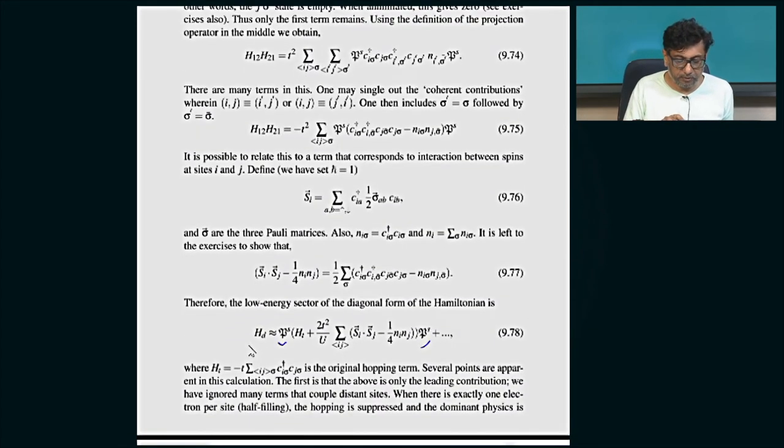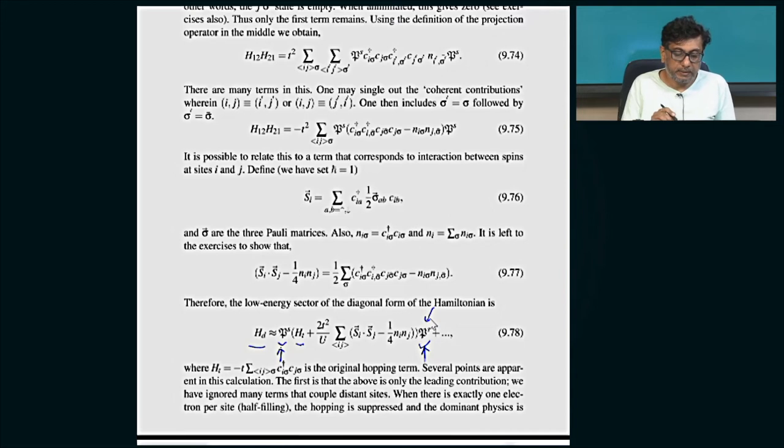So, therefore, the effective Hamiltonian of a system when you have a single electron per site and the Coulomb repulsion between electrons is large involves hopping with the single occupancy, which means the hopping with the double occupancy fully suppressed, because that is what beta s is. If there is a double occupancy, beta s becomes 0. So, it does not allow double occupancy.